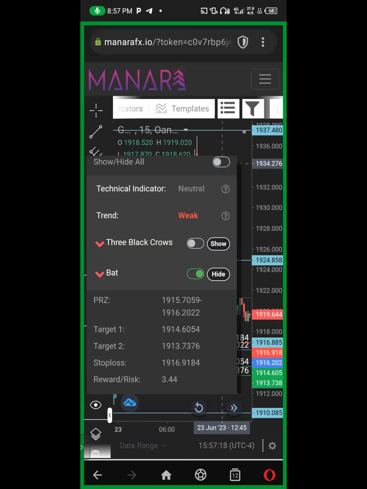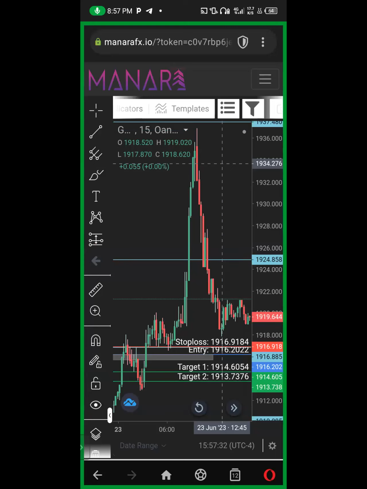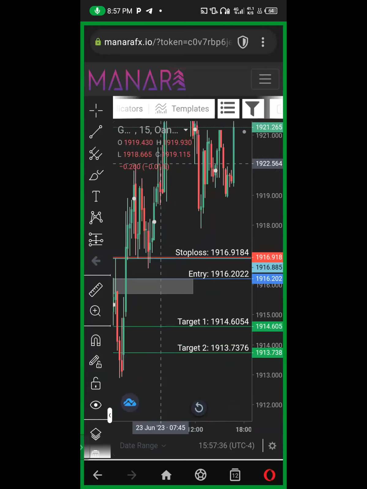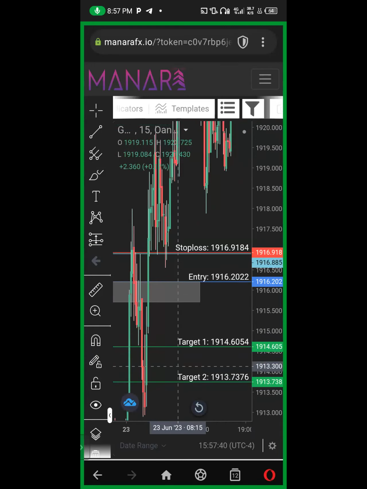All right, so when you click show, what is the next thing? When you click show, what do you do? You tap on that 3 lines with the 3 dots beside them again. When you do that, you now come down here to show you exactly the area it wants you to enter the trade. Do you get my point? To show you the area it wants you to enter the trade.